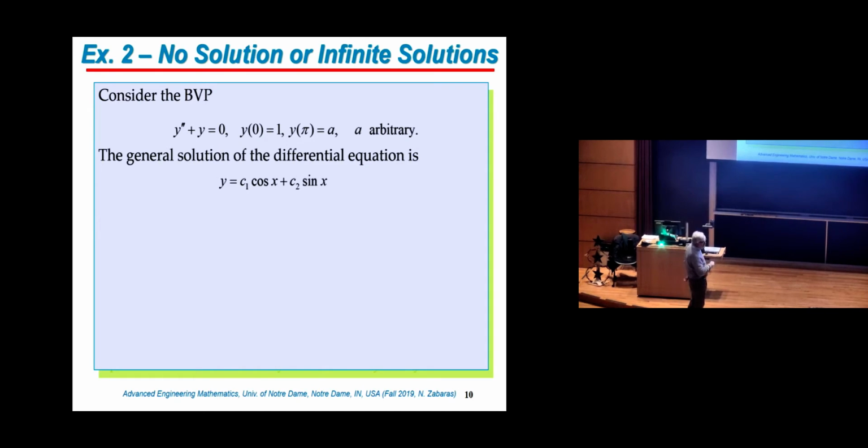There is no square root of 2 now. This is significant now, actually, because removing that 2 may make a huge difference. So we do get sines and cosines, but that square root of 2 is missing, so I get cosine of x and sine of x. So if you put y at 0 equal to 1, this at 0 disappears, and so we have C1 equal to 1. And what do you get at y of pi equal to a?